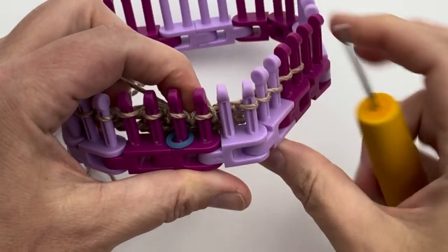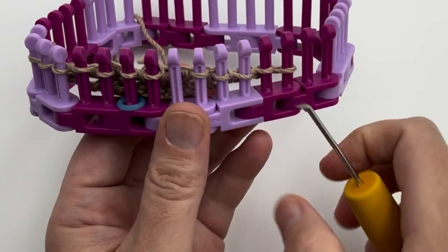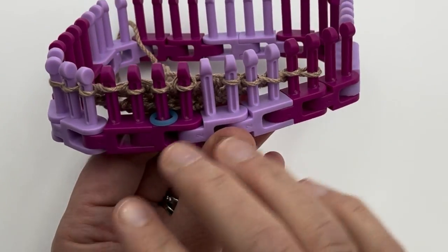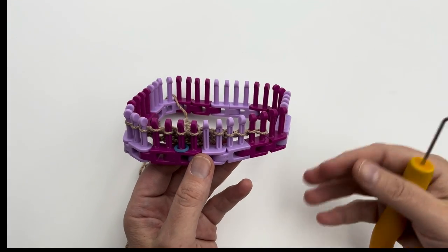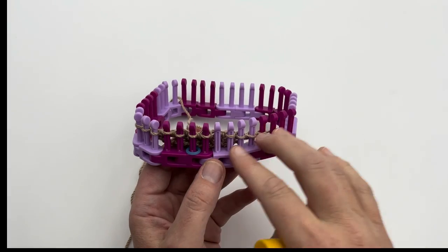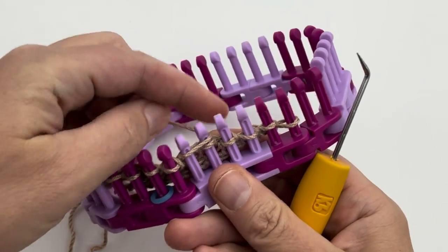All right, and then now we have a yarn over, and we're going to knit to the end of the row, and you'll notice that you have 5 stitches, 1, 2, 3, 4, 5. At the end of eyelet rows, you're always going to have 5 stitches on the increase rows, and when we decrease, you'll actually have 6 stitches at the end. So when you're in increase, you have 5, okay? So just yarn over and then knit to the end.